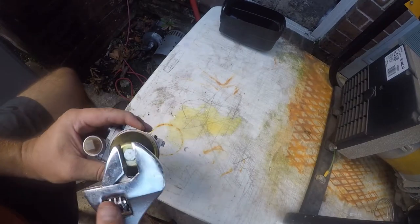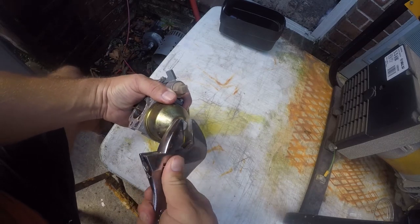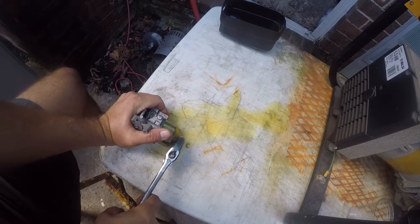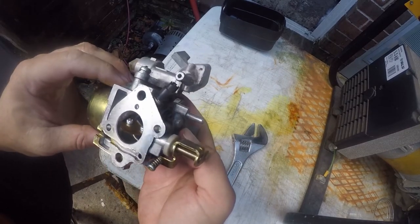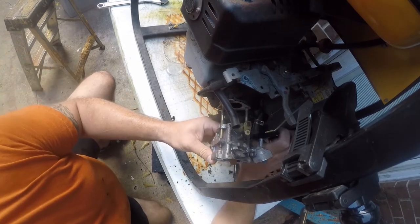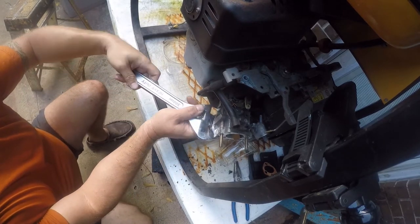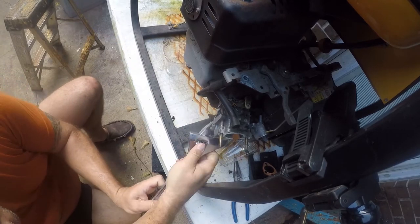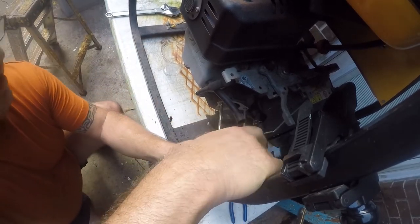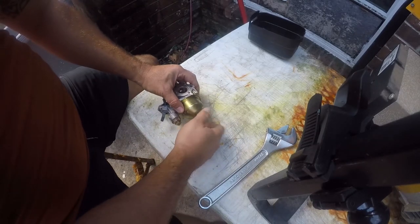So let's just take the bowl off and see how bad this is, if we're going to try and fix this or if we're just ordering a new carburetor. That doesn't look good there. We will use the studs as a, there we go. The way this comes off is you just tilt it that way and that way. This is going to be gnarly, as in nasty. But we'll see.